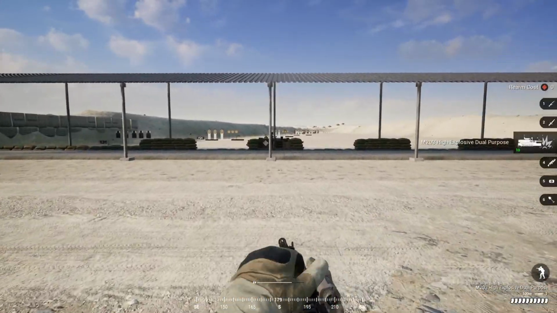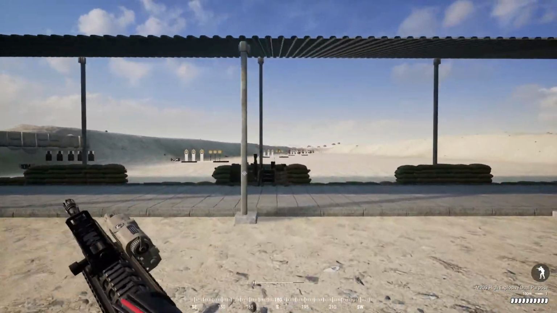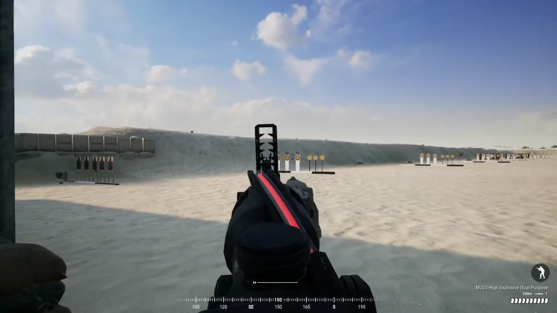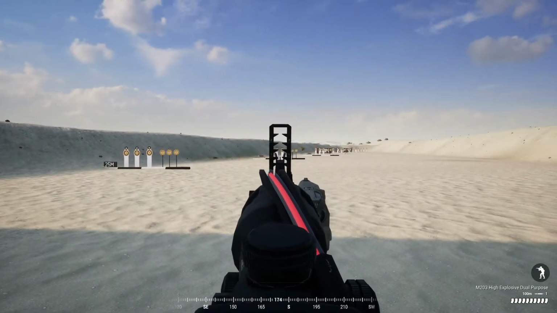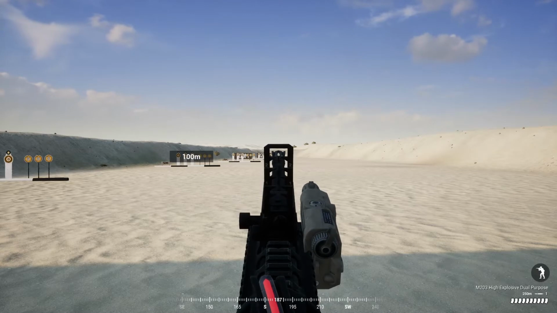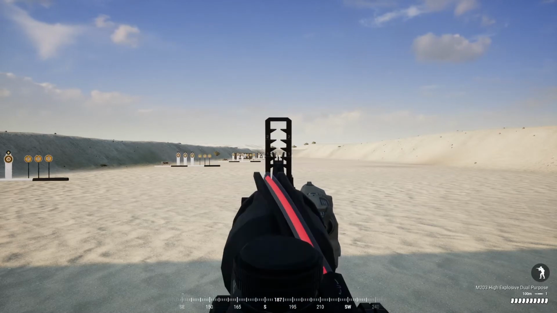Okay, so press 3 or scroll down and you'll pull out the M203 high explosive dual purpose, or 40 mike-mike as some people call them. So what you want to do is press X and scroll wheel, and you can scroll all the way up to 250 and all the way down to 100.